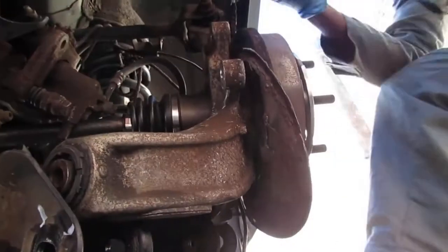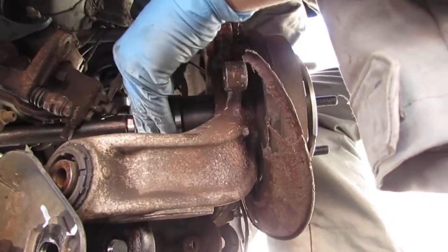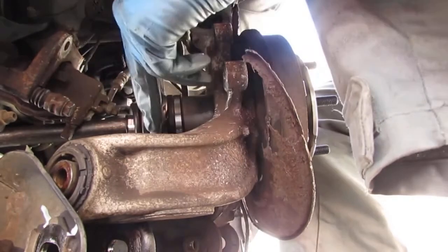I'm not using any impact to tighten these down. Well, I don't want to ruin any threads, so I'm gonna do it by hand.